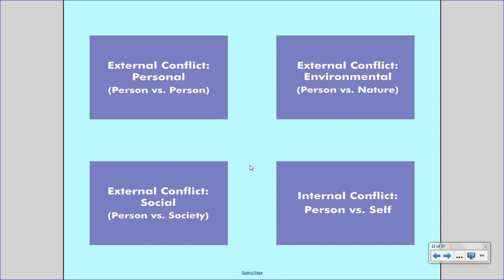In the third and last external conflict — the social conflict — we see a person arrayed against society. Students often think that in a person versus society conflict, one person is in conflict with a group of people, but that's not necessarily the case. Take a war, for instance: one nation arrayed against another in conflict over land or economy. We would consider that a person versus person conflict, just on a grand scale — one person or nation has one interest, another has another interest, and those interests conflict.